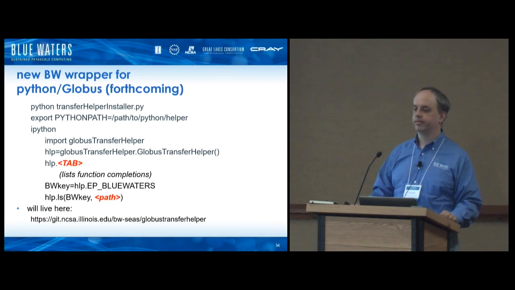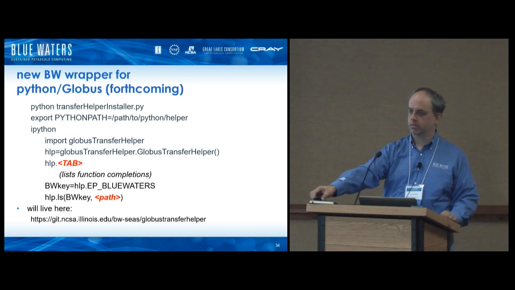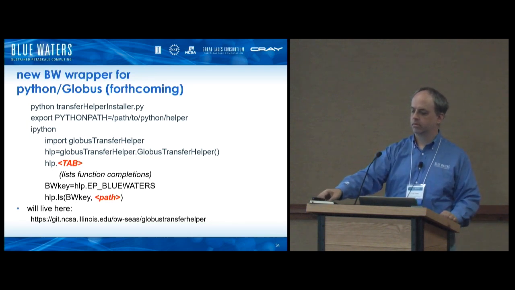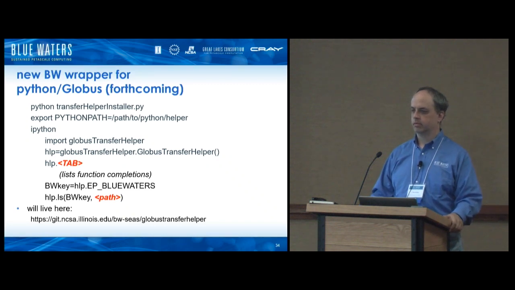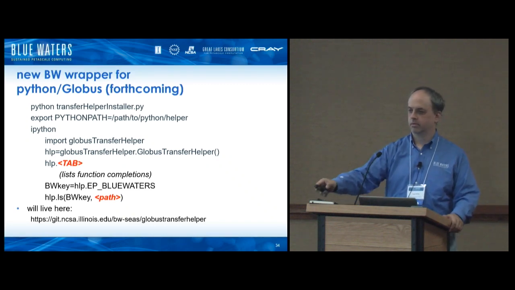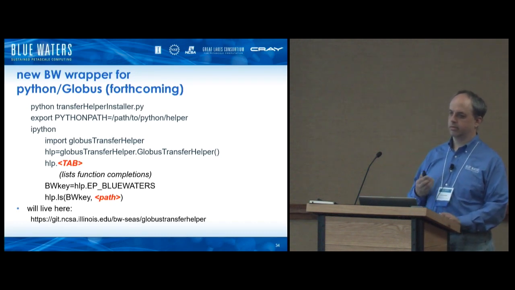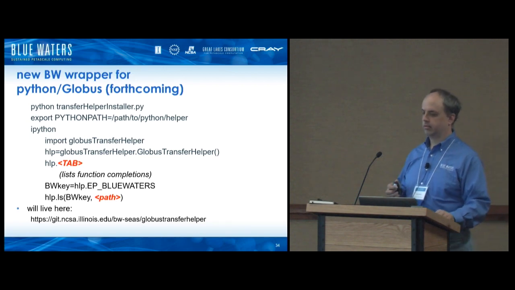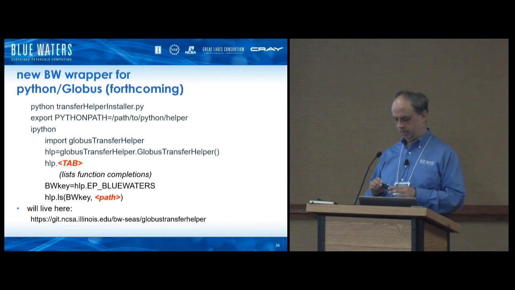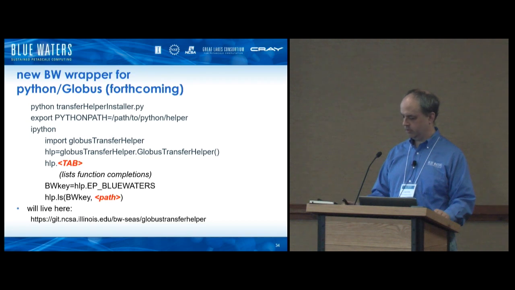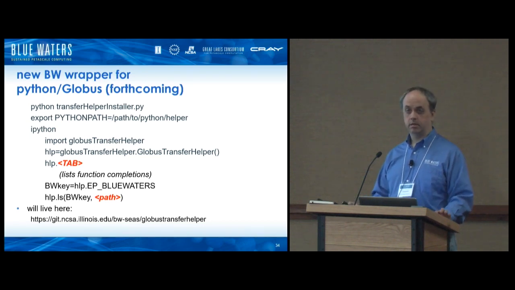Yes, Roland? Since this is now all Python, you actually get back Python objects. So if you do an ls, you get a list in Python, and you can do something with it. If you get back a Python object, you can create a cp. You don't have to parse the output of the ls command. It's readable and you don't have to parse it out. If you want, you can use the actual underlying API that they have, usually in Python. So, okay, any questions about that? Okay. All right.